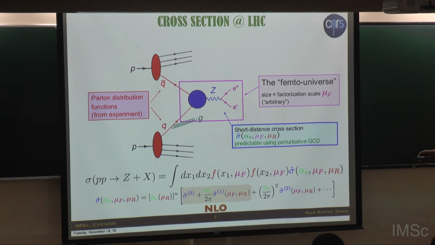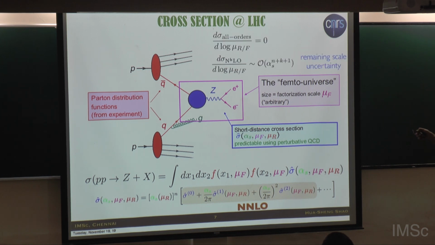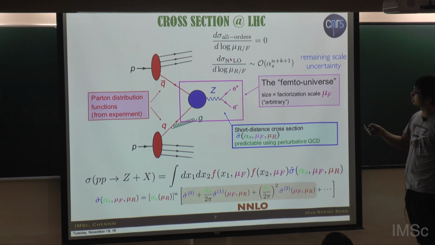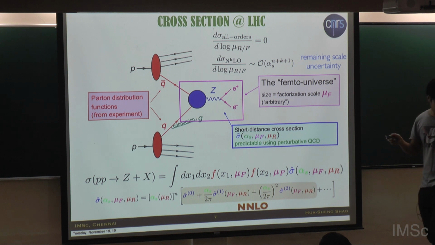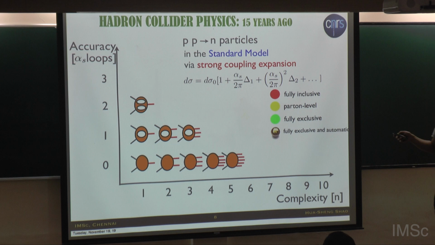You can systematically improve with more orders: leading order, next to leading, next to next to leading. Including more orders reduces your remaining scale uncertainty, one of the main concerns in perturbative calculations. This scale uncertainty is very important: if you calculate to NkLO, the scale dependence must be at the next order, so that means Nk+1LO. But if you go to all orders, of course, 0. So it's very important that when you go to higher orders, you systematically reduce your theoretical uncertainties, right?